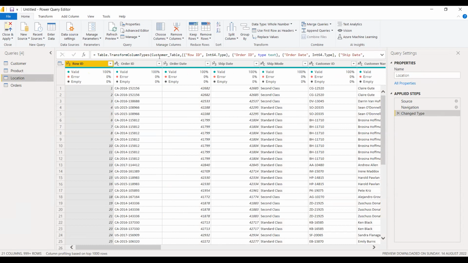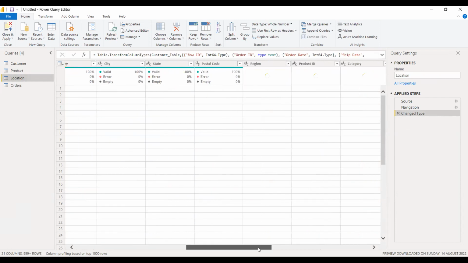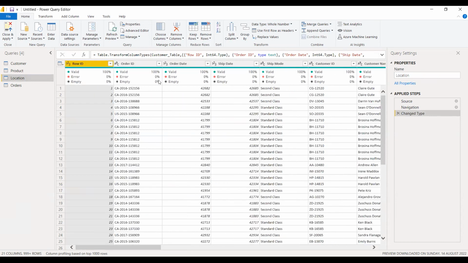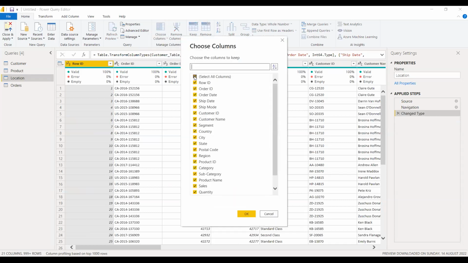Now let's look at this location table. What columns do we need in this location table? Country, city, state, postal code, region.